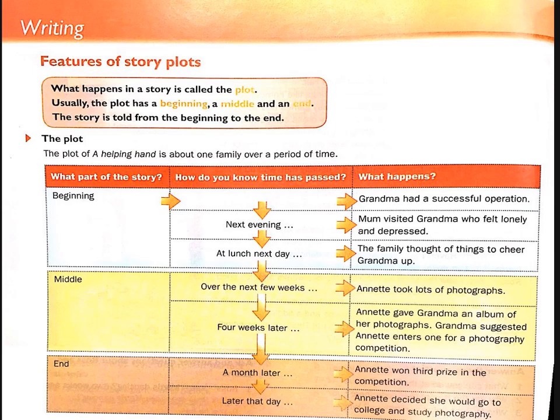Here we have an example. Grandma had a successful operation. It's the beginning of the story. And then mom visited grandma, who felt lonely and depressed. The family thought of things to cheer grandma up. Okay? Now let's move to the middle of the story and you can add more and more events until you reach the end. Alright, for example, Anton decided she would go to college and study photography.